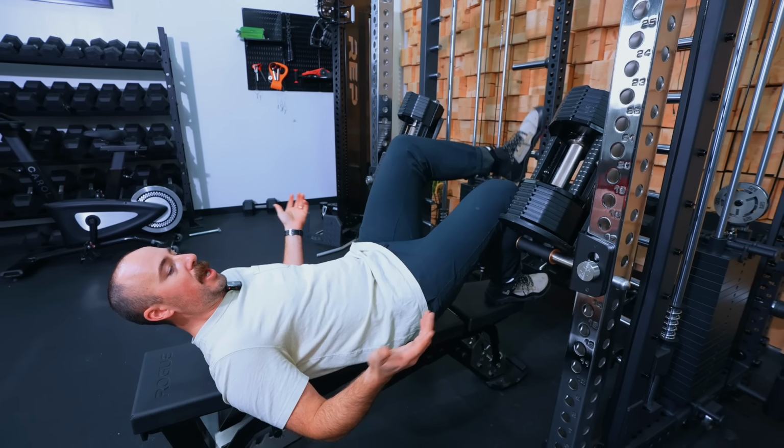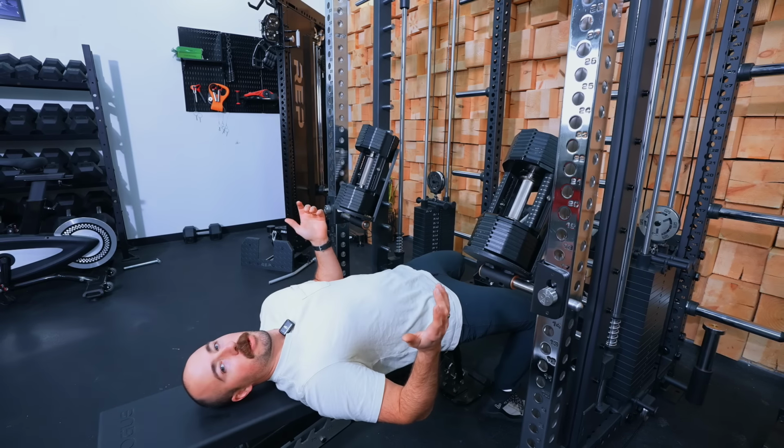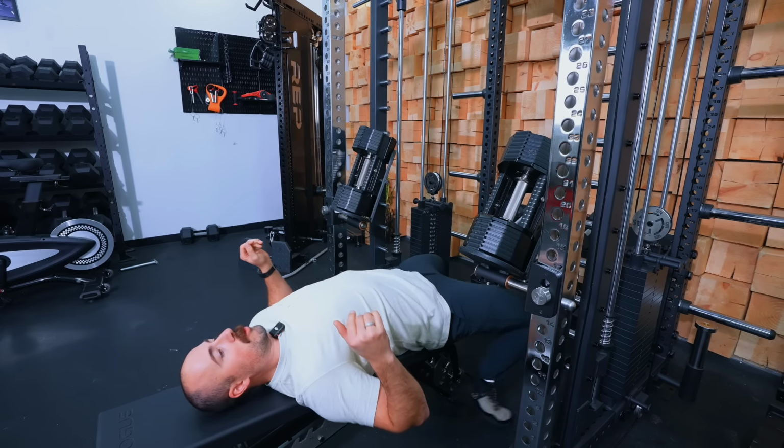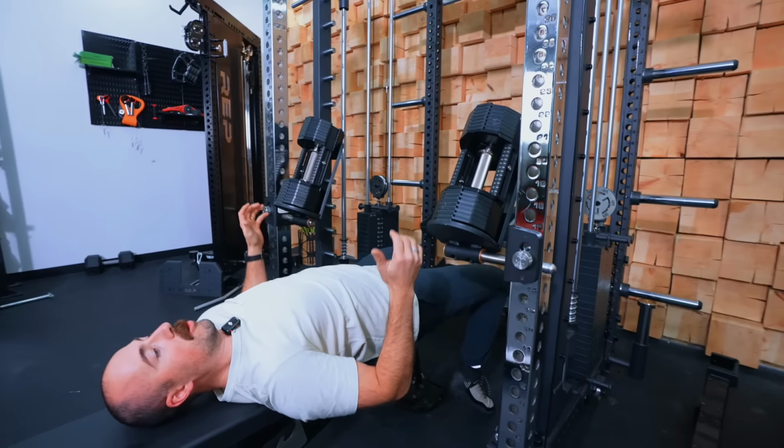I think a better way is to basically get your bench where you want. I mean, this is why it's beneficial. Set your shoulder blades in how you want, just like you would with powerlifting, like you would with a barbell.